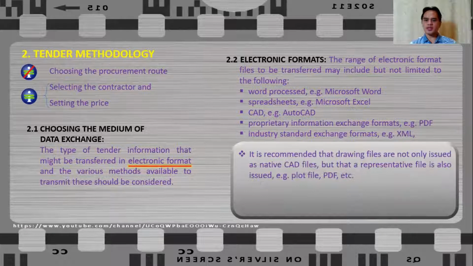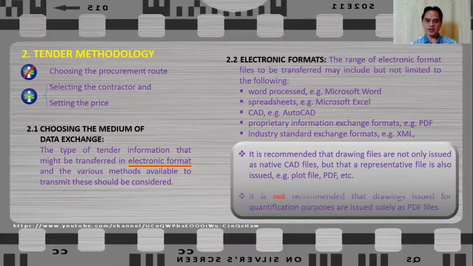It is recommended that drawing files are not only issued in their native CAD format, but a representative file is also issued such as the plot file or PDF. This provides an auditable and fixed basis for the tender and does not require the recipient to install specialist CAD software. But we must remember that it is not recommended that drawings issued for quantification purposes are issued solely in PDF files.